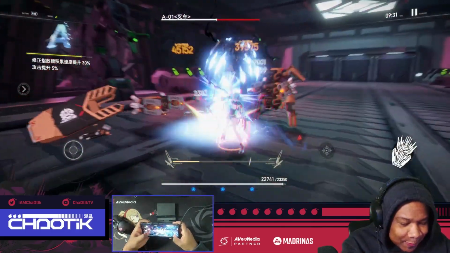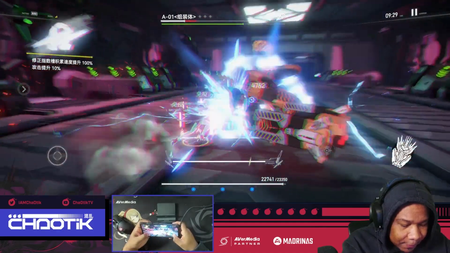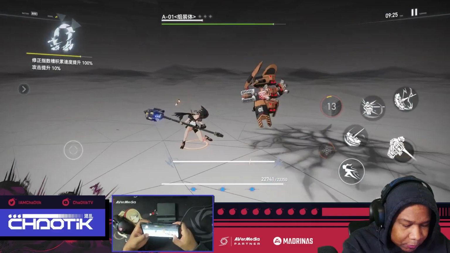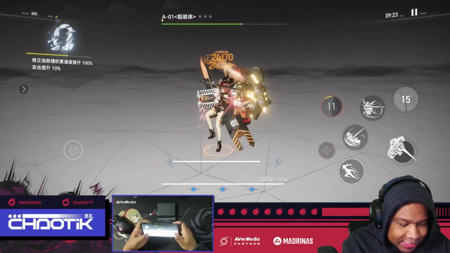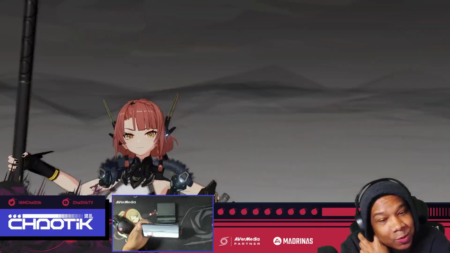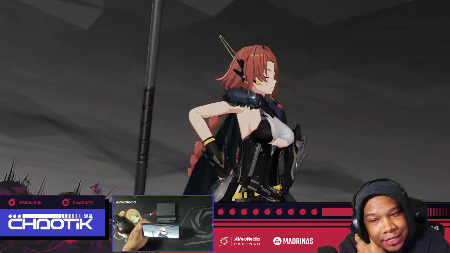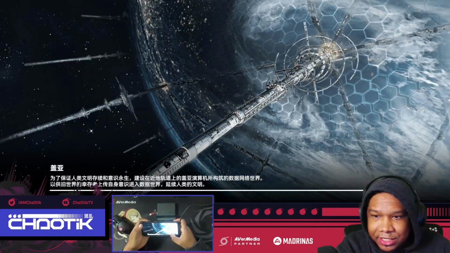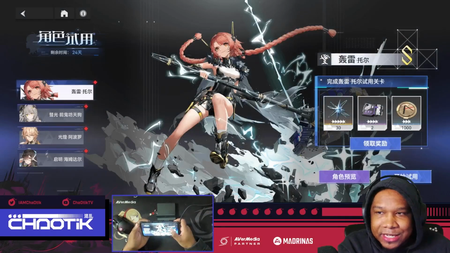This is so cool. And since the gauge is full, oh man, it goes by so quickly. I think we're going to have to use her in normal missions so we can see exactly how she plays, because she's so fast, she's annihilating the rest of the group.